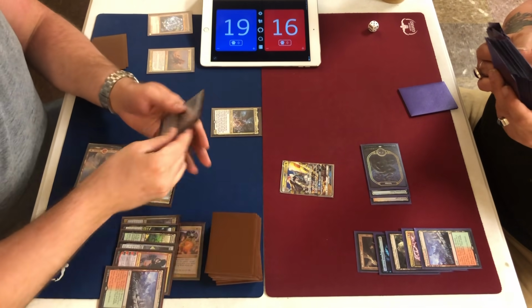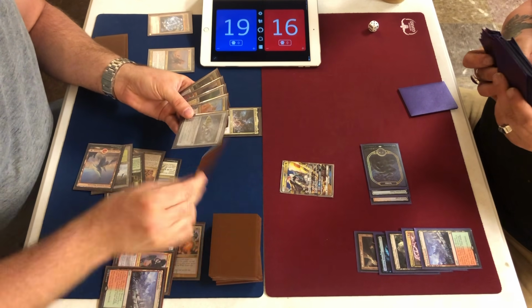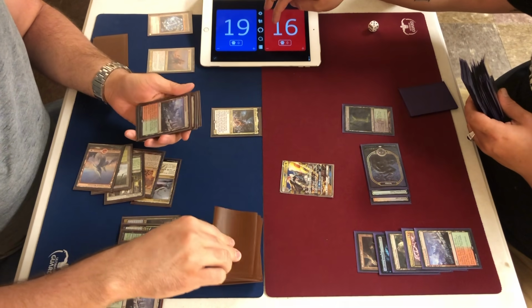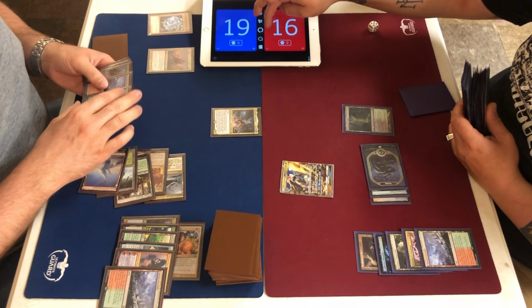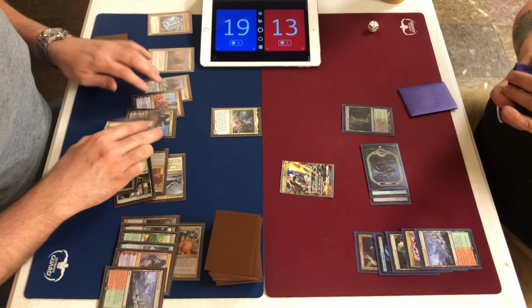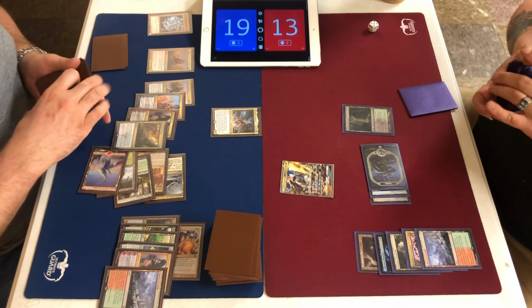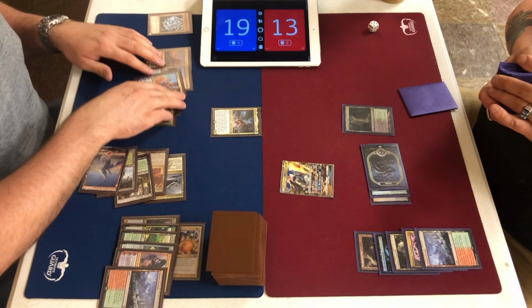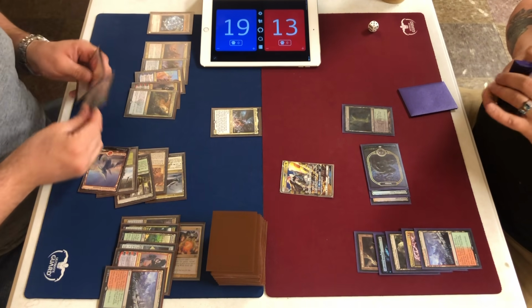I'm gonna look at the top 10 cards in my library. That's a lot of cards. So 1, 2, 3, 4, 5, 6, 7, 8, 9, 10. So I've got 1, 2, 3, 4. Those 4 are gonna go straight into my hand. Indeed. And then I'm just going to pass to you.